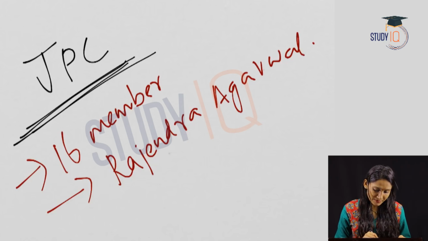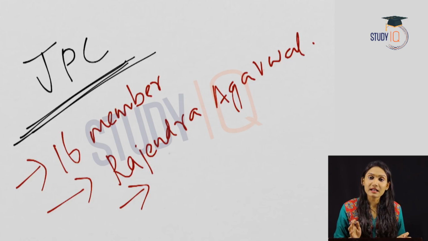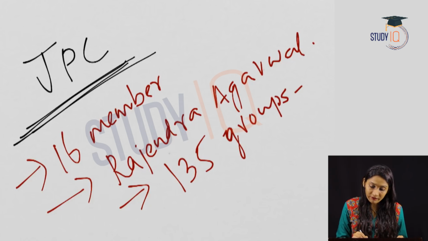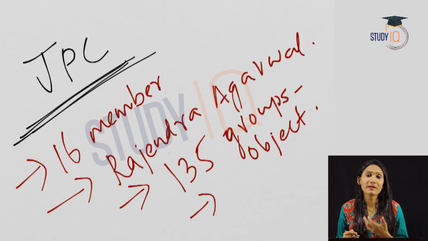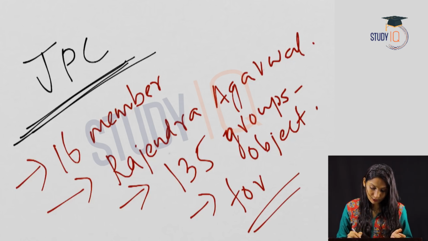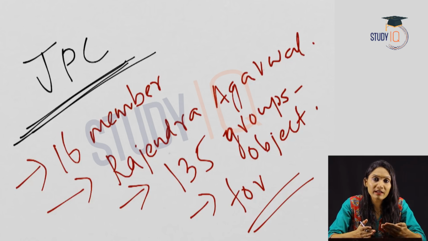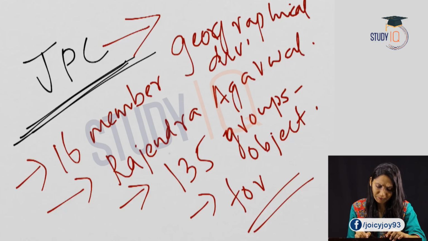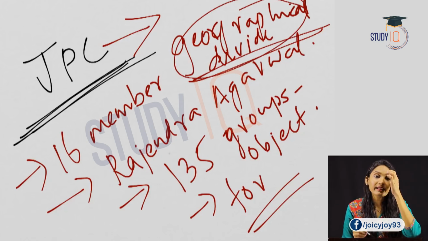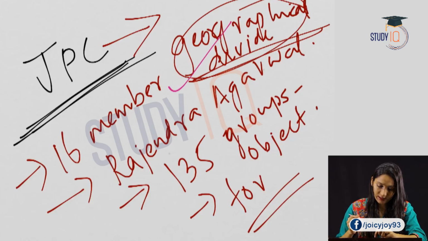During the visit to Assam, this committee received a memorandum signed by 135 groups which objected to the bill. And again, there were more than 100 organizations which were pushing for the bill. So the committee found out that in the state of Assam itself, there are 2 groups, one supporting the bill and one against the bill. So this has created a geographical divide in Assam, in the sense that there are groups of people who support the bill and also groups which oppose the bill.